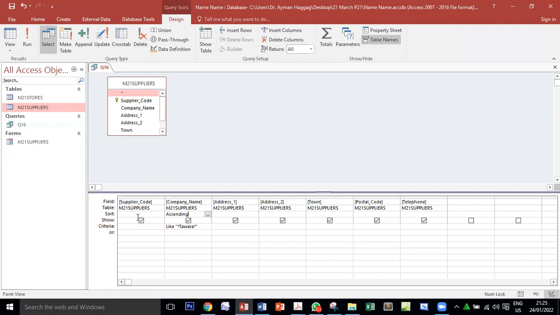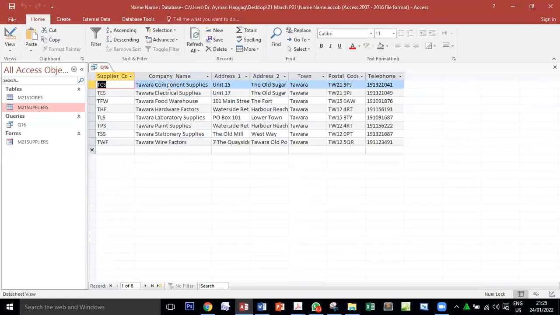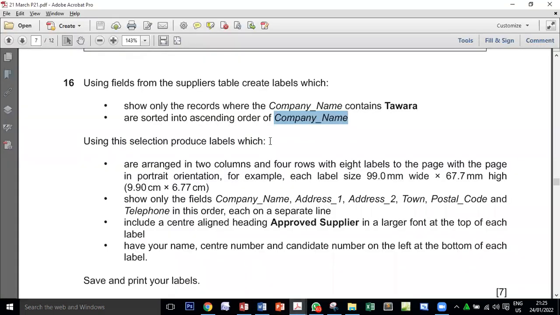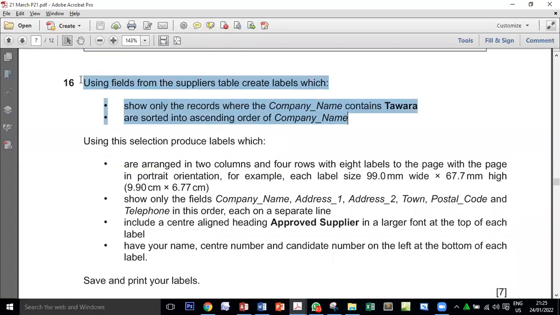So this is the sort area for company name, sort ascending. Save and run. So you see here Tawara component and here Tawara wire factory. I think it is sorted now in ascending order. Now I am done with the query part.